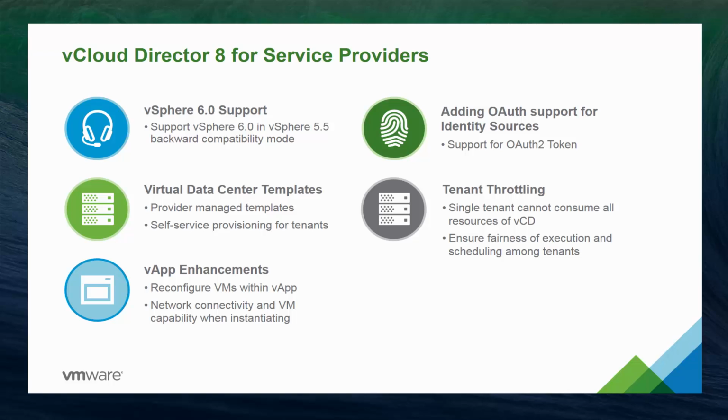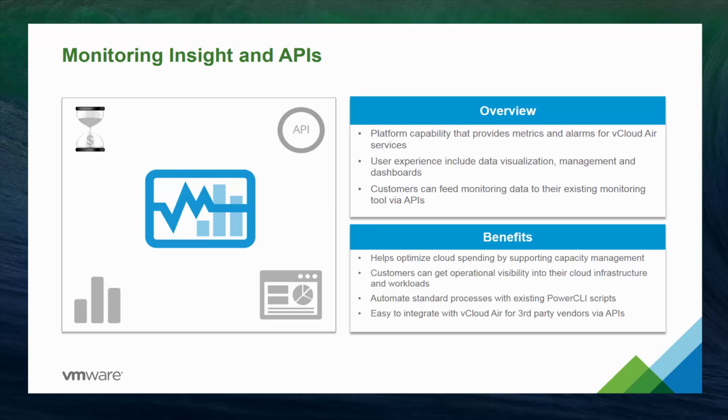The new release of VMware vCloud Director 8 for service providers enables cloud providers in the VMware vCloud Air Network, or vCAN, to build differentiated cloud services that are hybrid aware and ideal for enterprise class organizations. Through simplifying the provisioning of these services, vCloud Director orchestrates the provisioning of hybrid and public cloud services as complete virtual data centers that provide virtualized compute, networking, storage, and security capabilities. The updates help service providers to drive operational efficiency and provide new capabilities for customers. So again, this is an update to vCloud Director, and again, it's for these service providers.